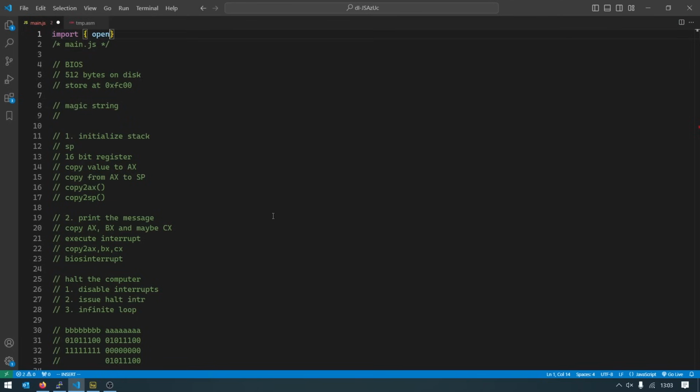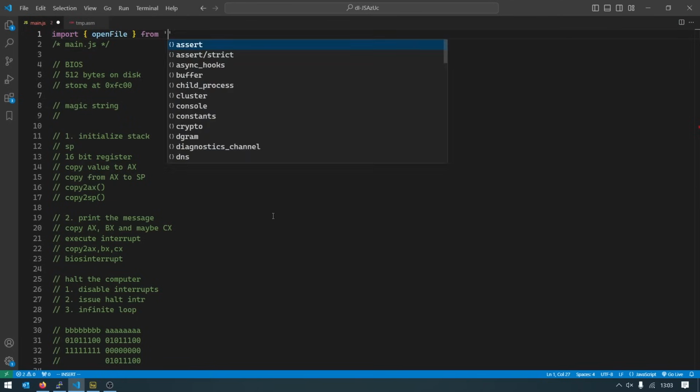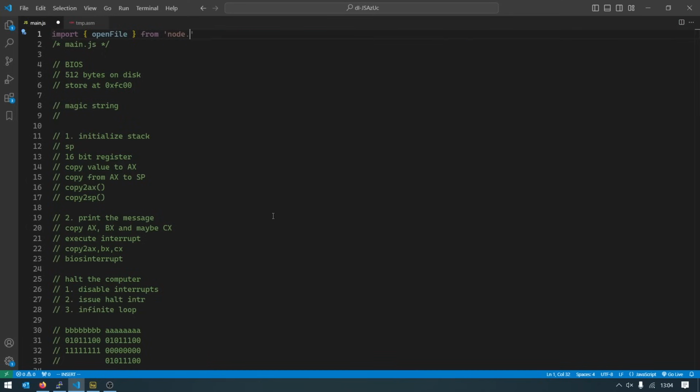We need something which is called open file, I think, and we need it from node. Can it be file system? It's something with a promise, I think. Node fs promise.